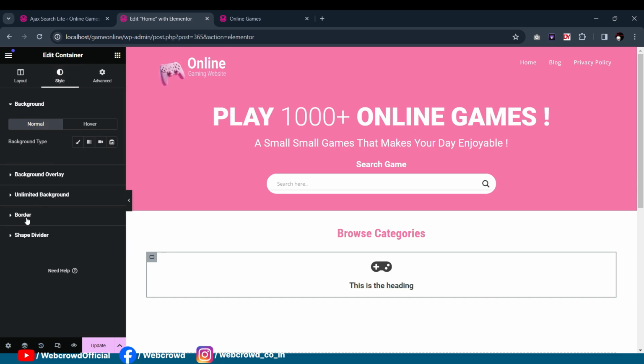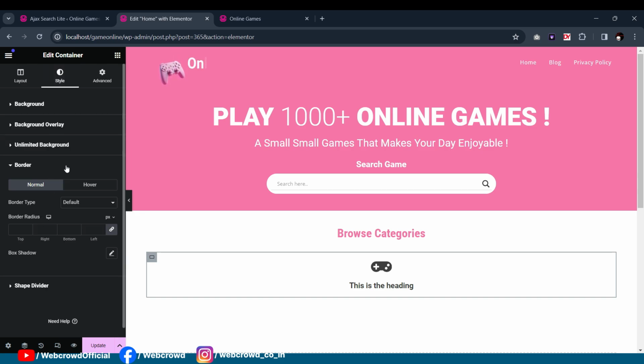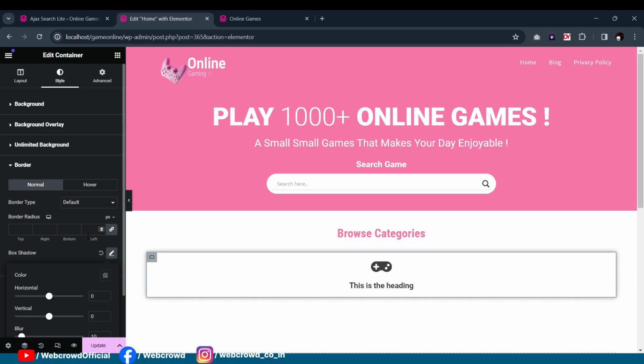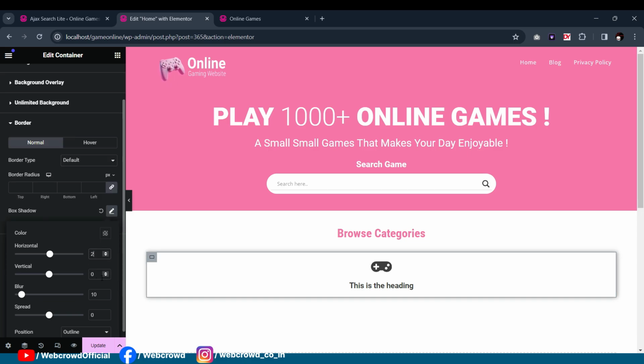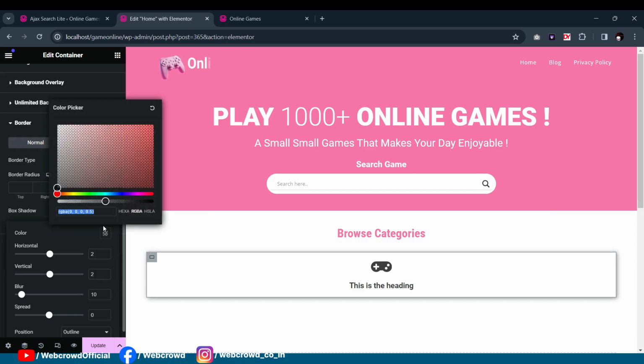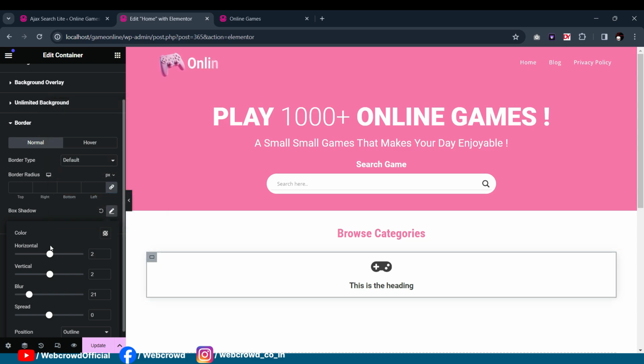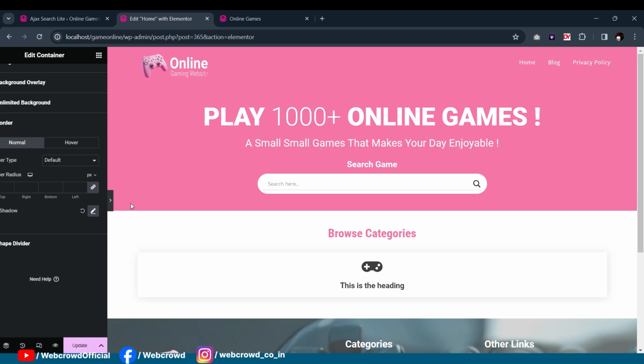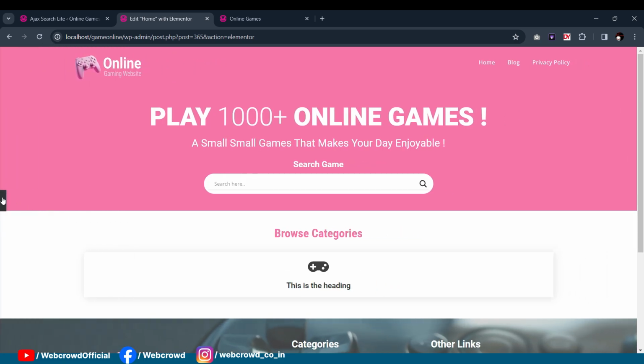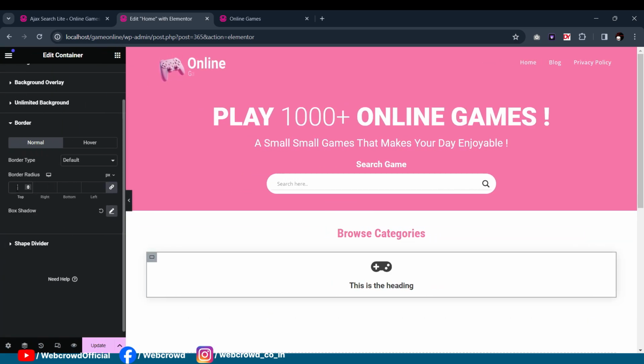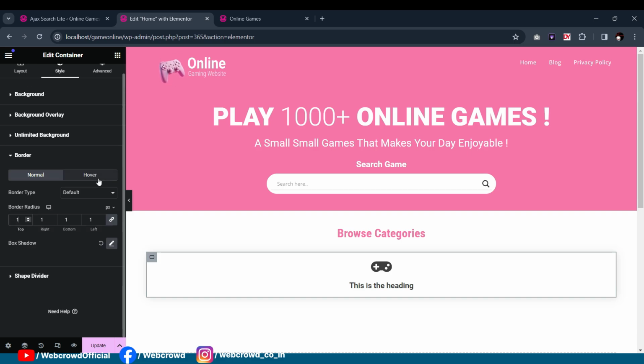Just go to style, click on add border, and select the shadow, and set the horizontal 2 and also vertical 2, and we'll reduce its opacity like this, and we'll add a blur effect. In this way, and just set the border radius to 10.